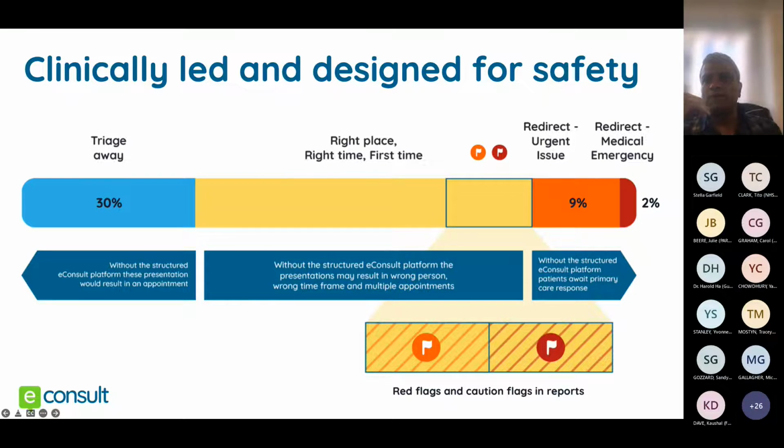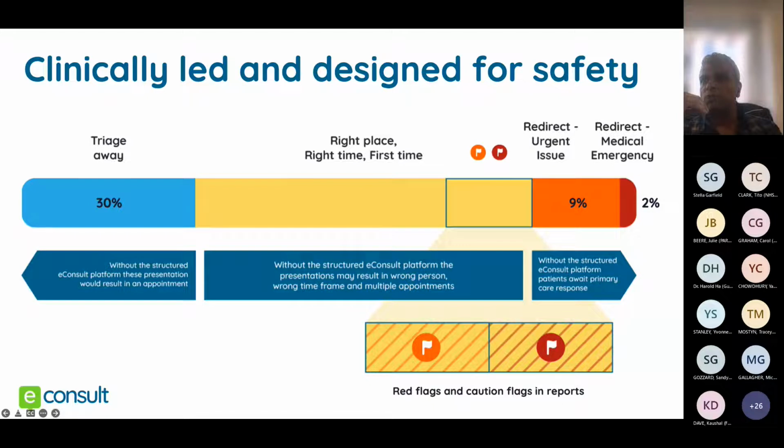On the far left, you've got the low acuity presentations that can be identified very quickly from the structured templates and very safely can be diverted away by a clinician or health navigator to a more appropriate resource. So that may be, you know, pharmacy, for example, or self-care. This yellow bar in the middle highlights those that are absolutely appropriate. They're in the right channel, they're using the right system to consult with their practice. And again, acuity scales move up.